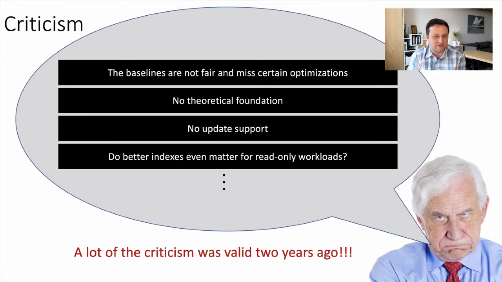So why are they actually smaller or faster? There's a question about update support. The great thing about B-trees is that they provide you great performance in the presence of updates. Can you guarantee something similar? And then a really big one was: does it actually matter that you have smaller indexes, particularly for read-only workloads? Do they play any importance in real applications? There were a bunch of other things which came up, but very quickly in this talk, I will only focus on those 4 points.